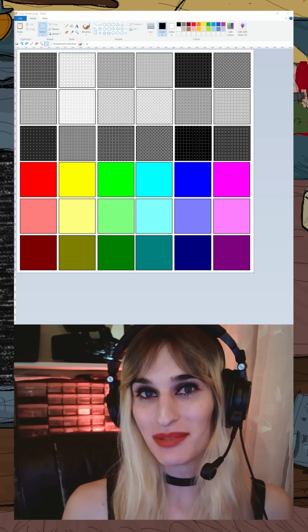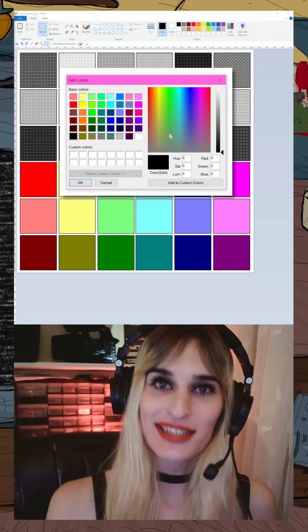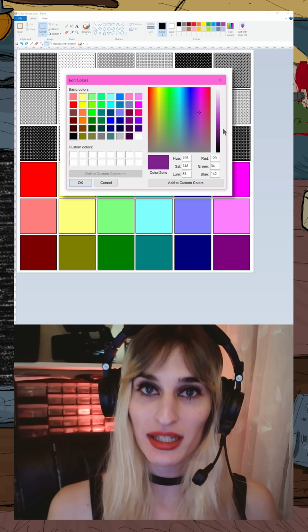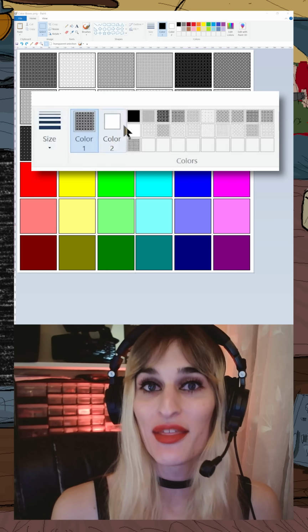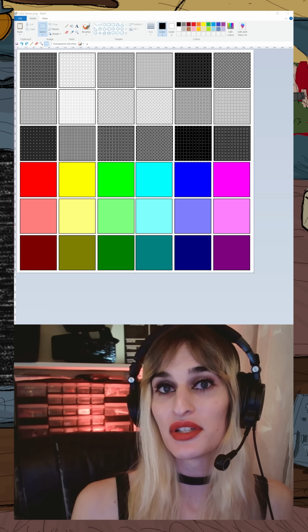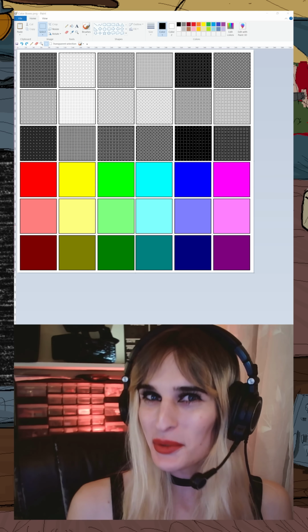What's really special about this mode has to do with something called ordered dithering. Essentially, when you use the color picker in black and white mode, Paint will instead generate a repeating pattern to represent that color. Here are some examples of colors as well as their corresponding patterns. It's kind of peculiar, right?